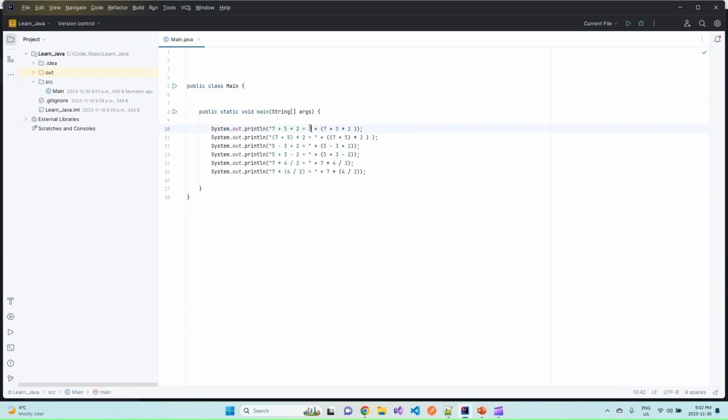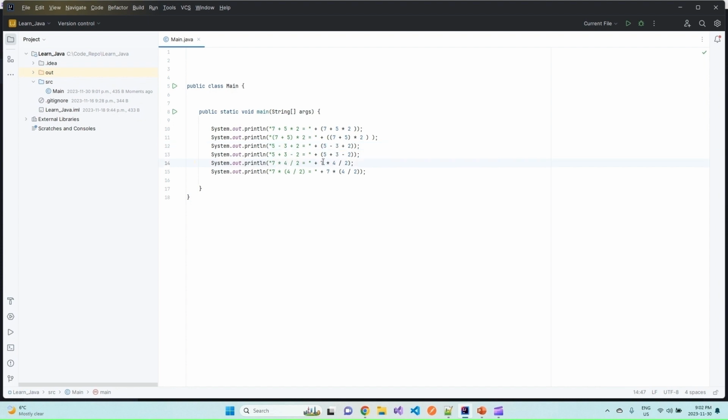I'm just typing this to demonstrate so that you can tell which operation is printed. Now we have 7 plus 5 multiplied by 2. Then we put brackets around the addition with the multiplication. We have 5 minus 3 plus 2, which has the same level of precedence, but we start from left to right. Now we have 5 plus 3 minus 2, which is the opposite of the above example.